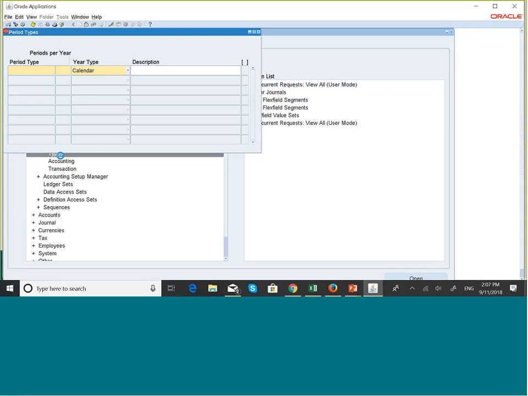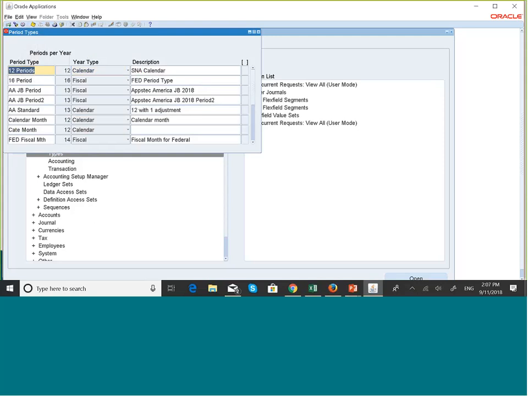You can do a query, and you will see all the calendars that are already defined in the system. So Control F11, sorry. These are all the calendars we have. This field here shows the period type. This here shows the number of periods that are going to be in that year.